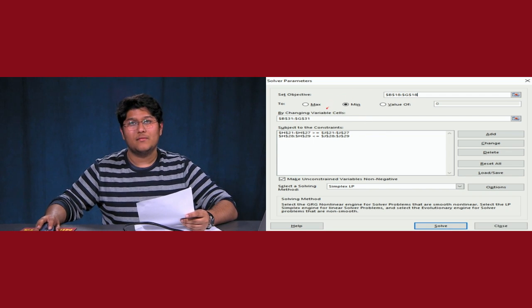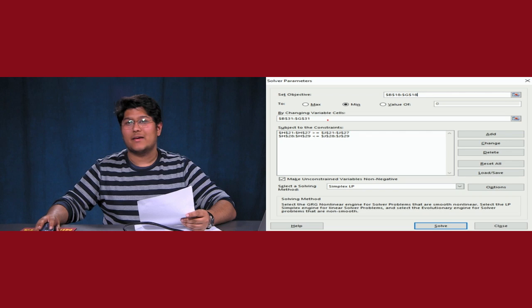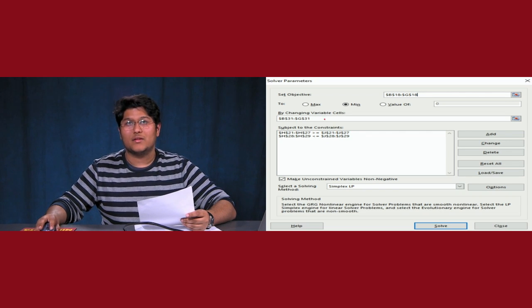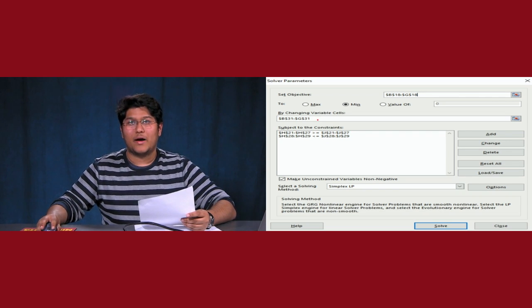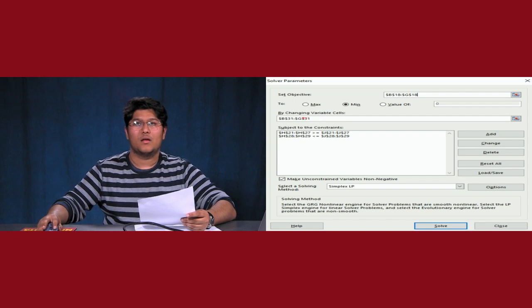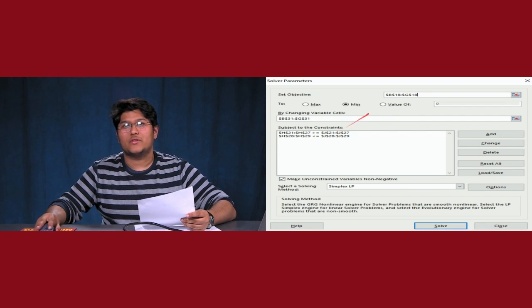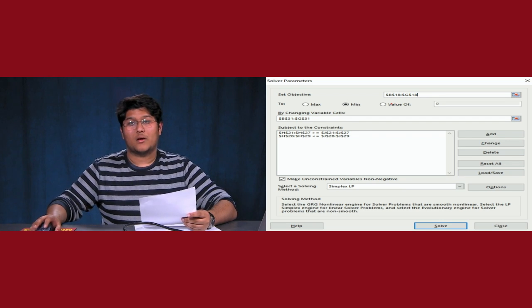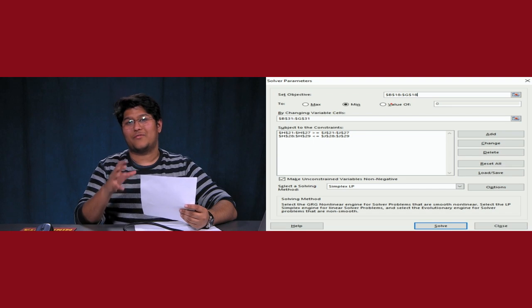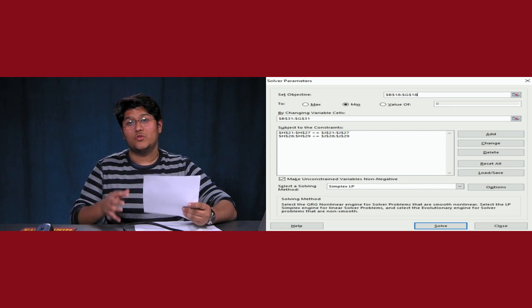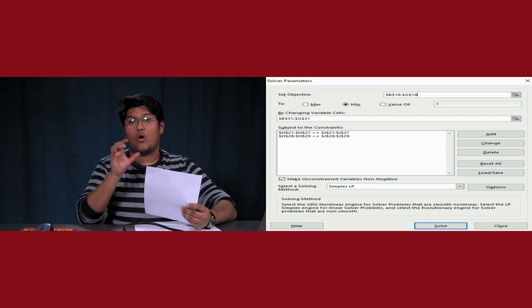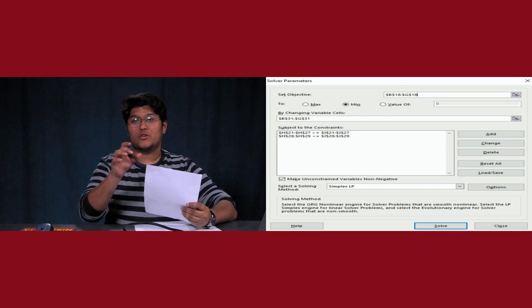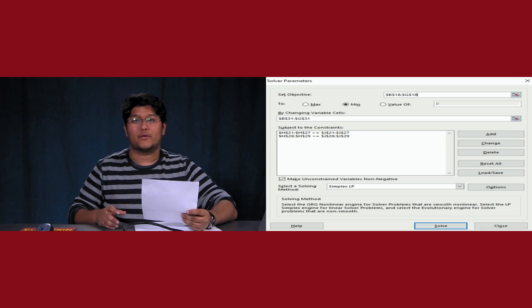We can either type it in or we can simply drag and select it and it will automatically show up in the by changing variable cells. Now it's important to remember that for all these entries, we must enter dollar signs before the B and the 18 or any numerical and letter to ensure that our computer freezes those values. By freezing, we essentially mean that the computer uses those same values for all the calculations it does. So it doesn't go down to the next cell for the very same calculation.